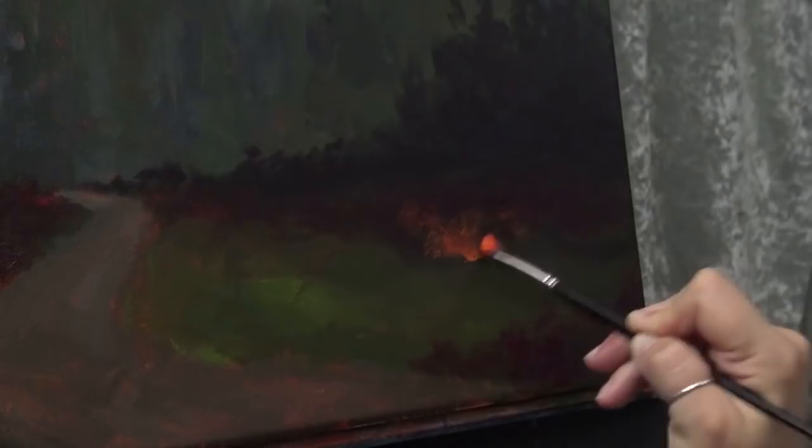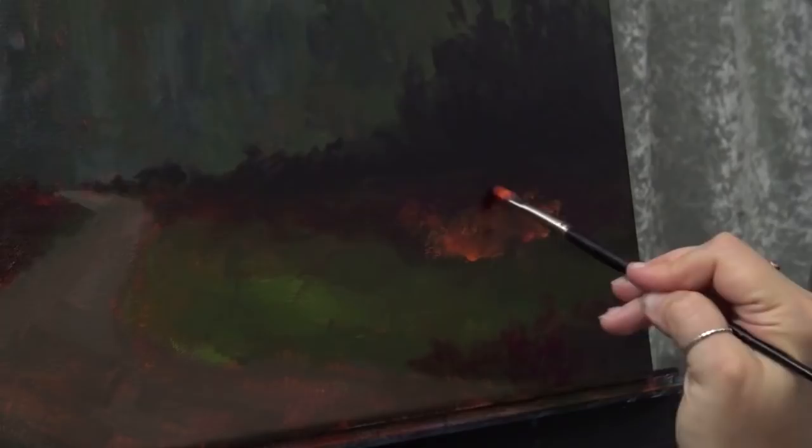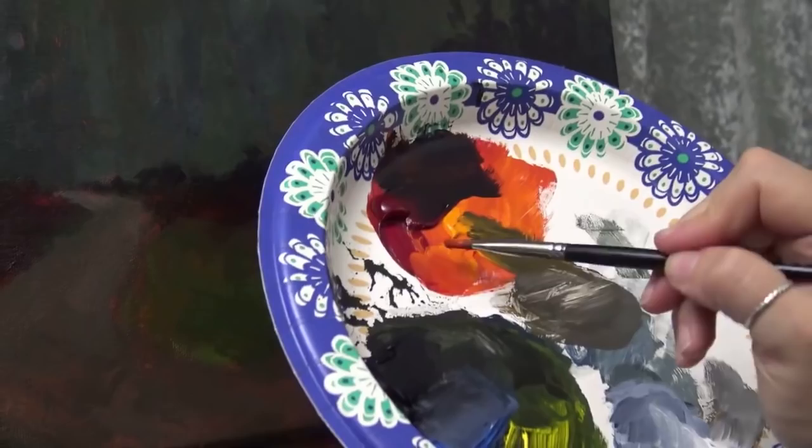See? And look at what I'm doing with my brush. I'm being super random. A little bit of almost a scrub. Sometimes nice little dabs. Experiment and see what different brush strokes do for you. And what do you like the best? Maybe you'll find that you like the tighter, more orderly brush strokes the best. And that's fine.